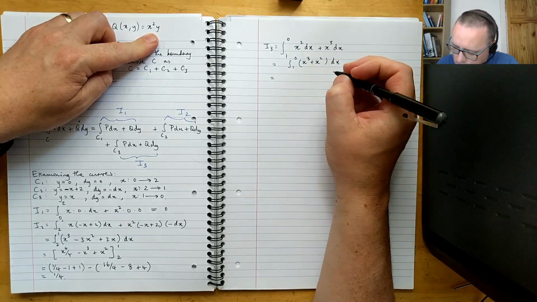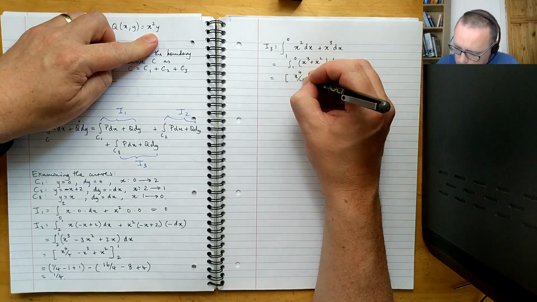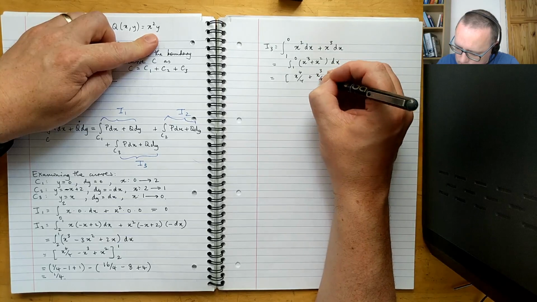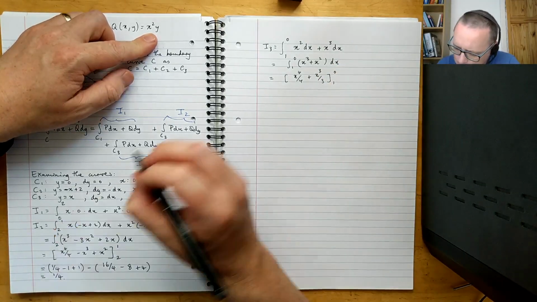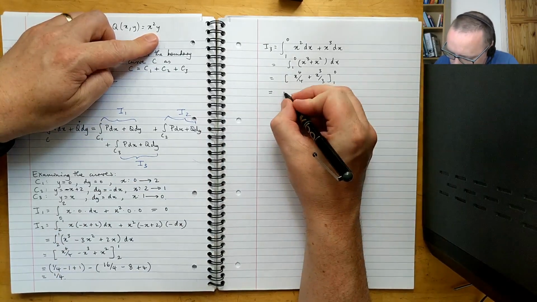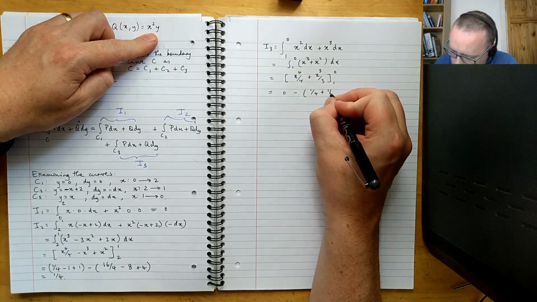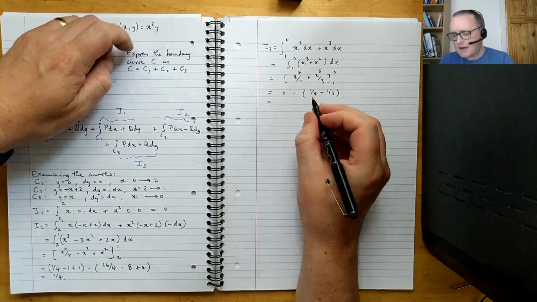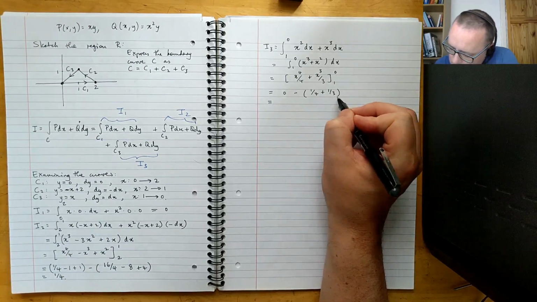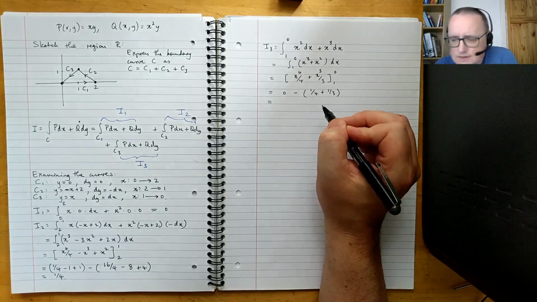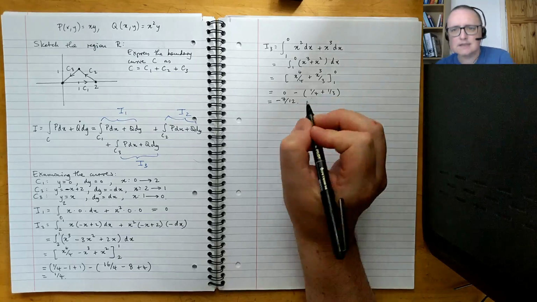So this integrates, of course, to x to the 4 over 4 plus x cubed over 3, evaluated at 1 and 0, like that. So, of course, when you evaluate at 0, you get 0, and when you evaluate it at 1, you get 1/4 plus 1/3. So this is minus 1/4 plus 1/3. 1/4 plus 1/3 is some amount of 12. So you got 3/12 plus 4/12, so 7/12. So we've got minus 7/12 in total.